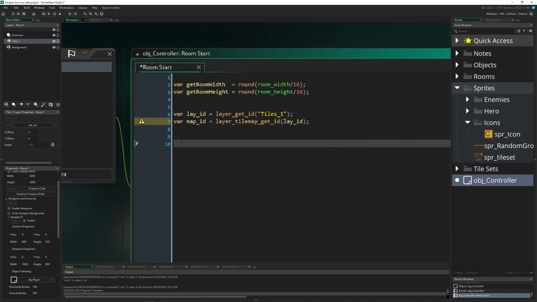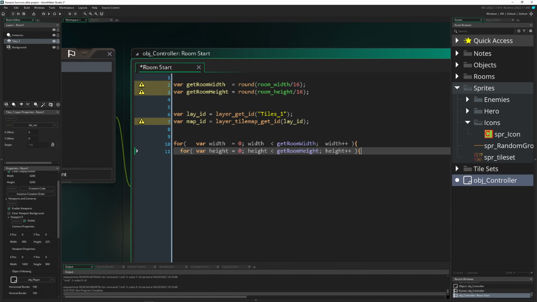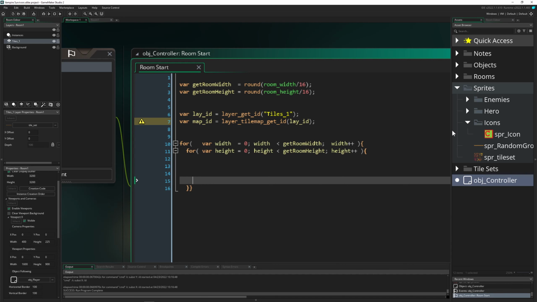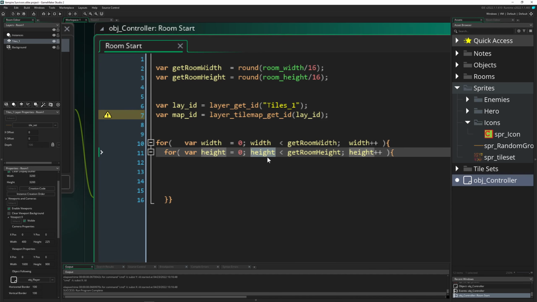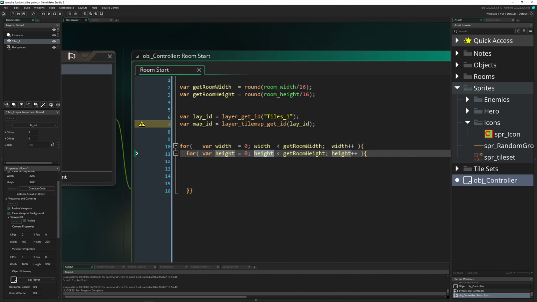So basically we are going through a double loop. So basically this is how a double loop looks like, and then we are just going through all the positions which are in there. So basically horizontally from 0 to, I don't know, to the end, and then the next line 0 to the end, and then basically we're just getting all the positions, and then we're just storing that into width and height as kind of an index.